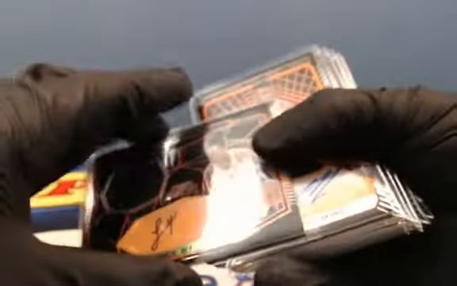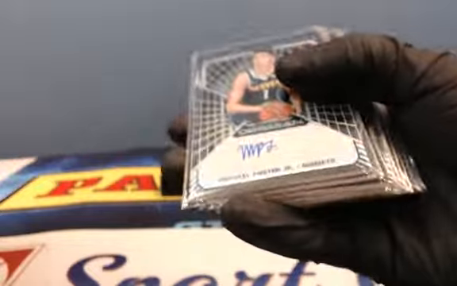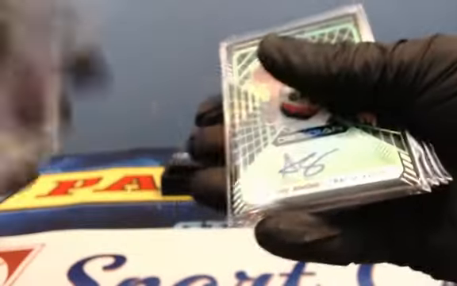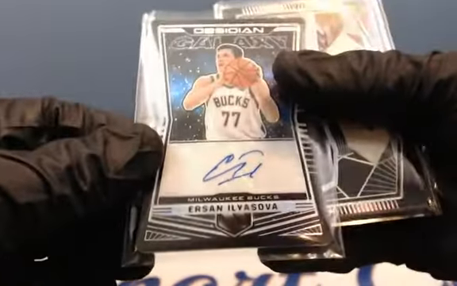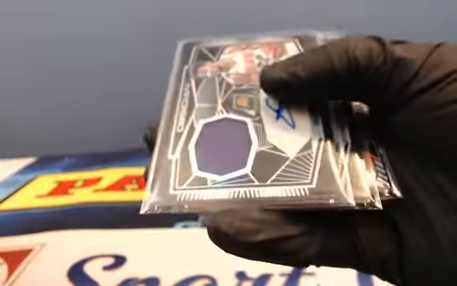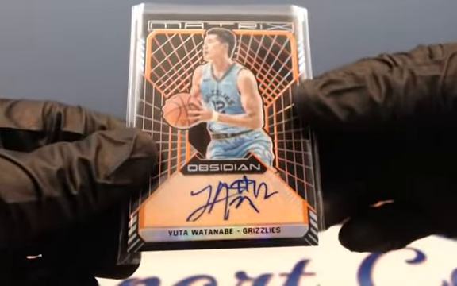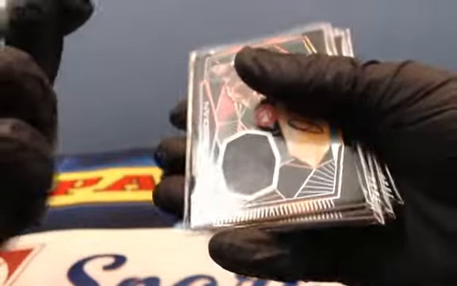Lonnie Walker, Orange, to 25. Me too again, to 50. Michael Porter, Matrix, to 75. Chandler Hutchinson, Jersey Auto, to 75. Green Matrix Anthony Simons, to 25. Elie Okobo, Galaxy, die cut, to 50. Another Ayton, to 50. Rodions, to 75. Utah, to 50. Mo Wagner, 75. Alonzo Trier, Matrix, to 75.